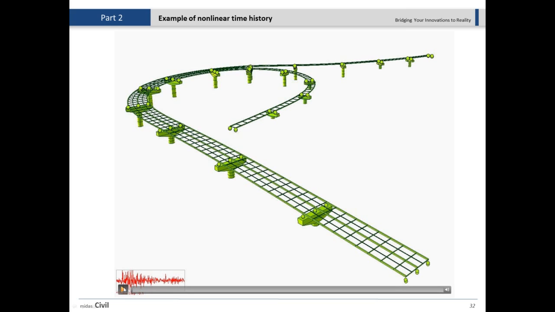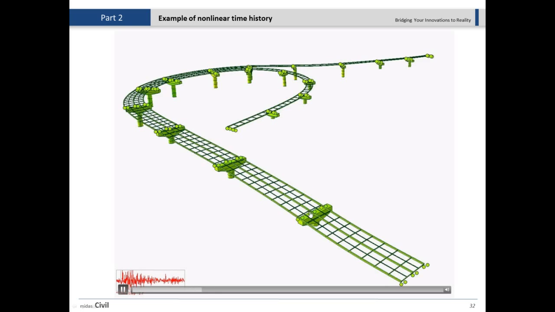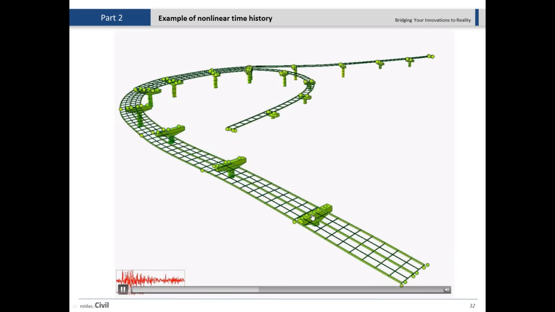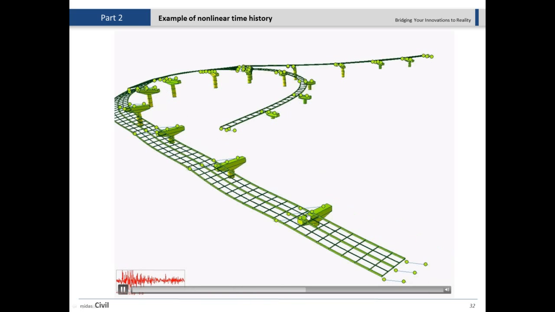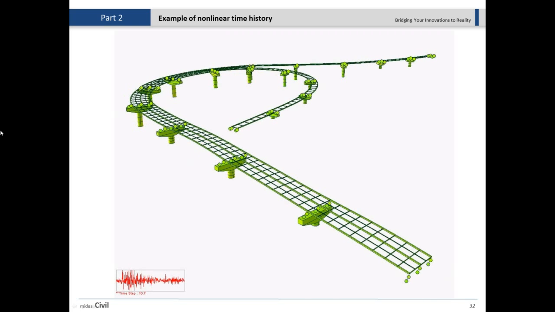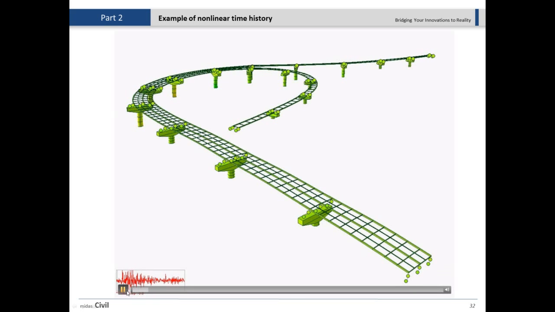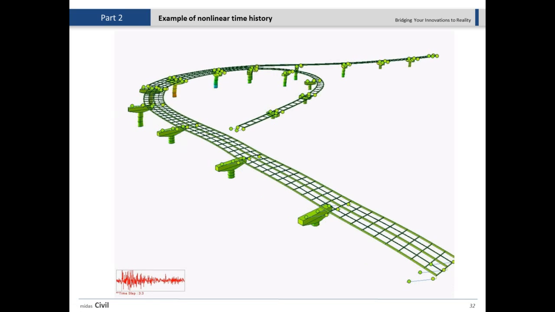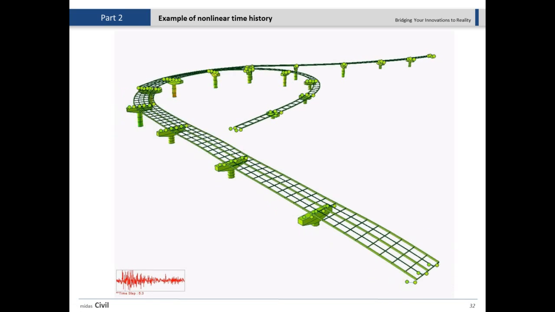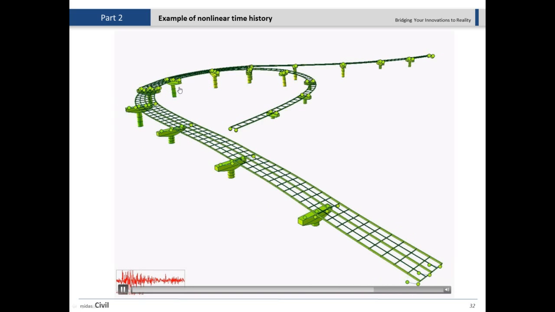I have one example showing you, if we have such a long bridge, how to simulate it. Here you see the nonlinear behavior of the bearing. So definitely the displacements are exaggerated. Hopefully you can see the deformations. It might be a little slow through the internet, but that'll be nice if you can see these options. So here we see the nonlinear behavior of the bearings, as well as right here you see the nonlinear behavior of the columns as well.